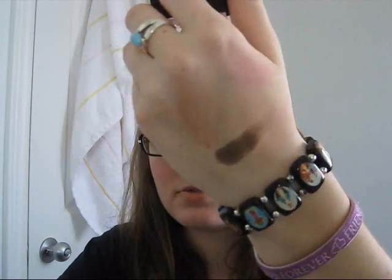Try working with this. It feels like velvet, like you're rubbing it and you're like, hey, that feels nice. It looks fairly pigmented, right? When you go to apply this, looks fine enough, right? If you go to apply this with a brush, let me try to, let's just say for instance I'm applying it with this brush.